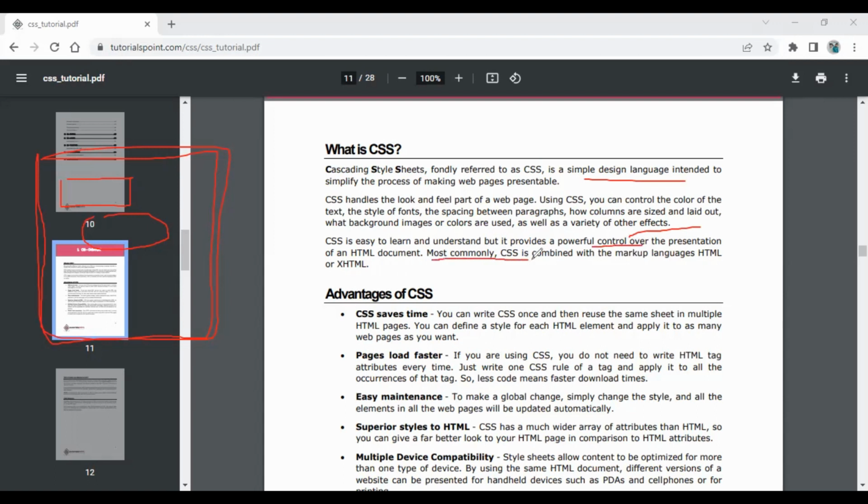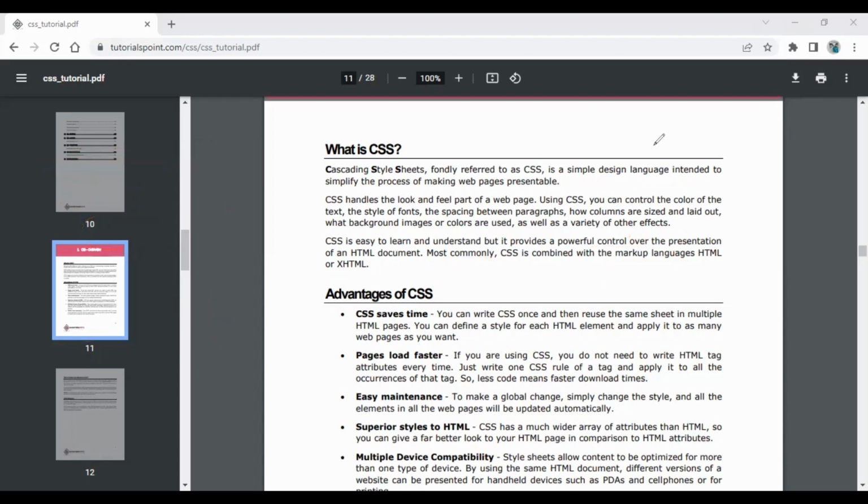Most commonly CSS is combined with a markup language. We discussed markup languages in the HTML tutorials. HTML is a markup language because it provides the basic structure of a website. So CSS helps you a lot to style the web page.